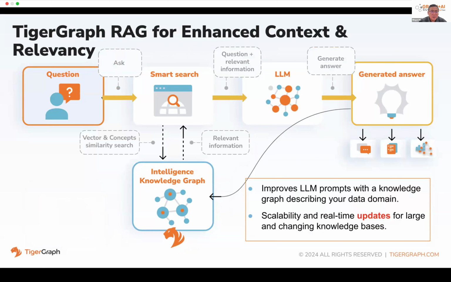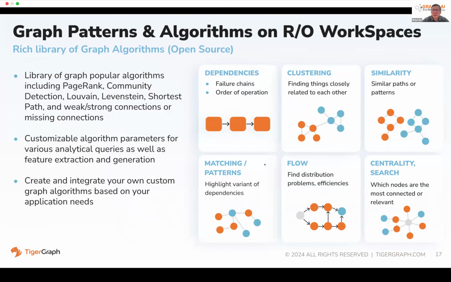At runtime, people use chatbots to ask questions. Under the hood, the orchestration layer interacts with the large language model and then with the TigerGraph intelligent knowledge graph, providing contextual information to the large language model, which can use it to answer your questions in a more deterministic way. Besides RAG, TigerGraph also provides a library for doing graph algorithms out of the box.